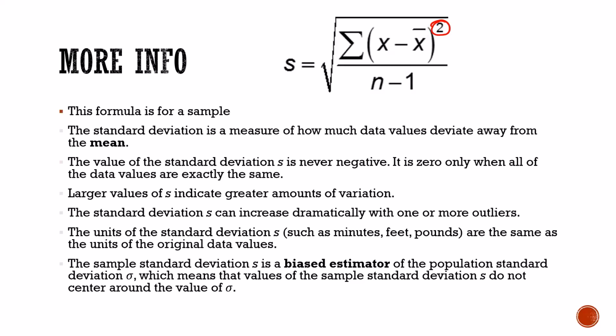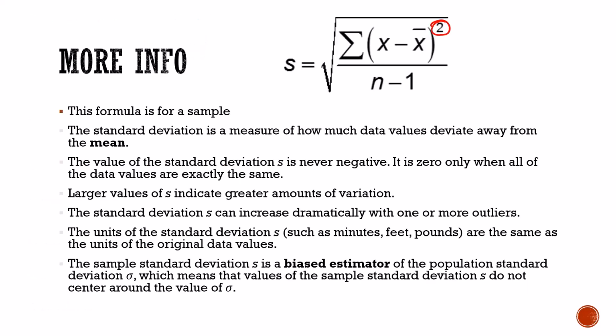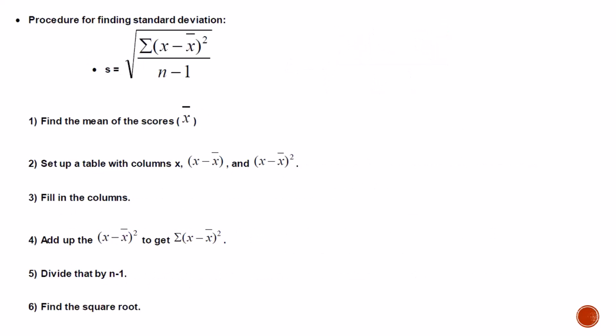All right, so this is the formula. It's not very easy to use, right? So let's think of this formula as a procedure. And we will do an example of this. So that bar, I don't know how it migrated up so high, but it's here, right? So notice you're calculating with each piece of data and the mean. So the first step is to find the sample mean, right? And you easily know how to do that. Add them up, divide by n.